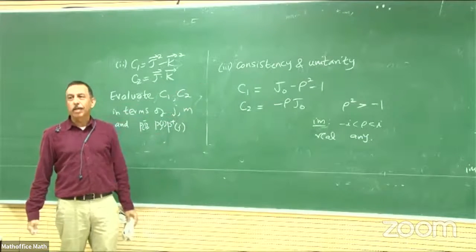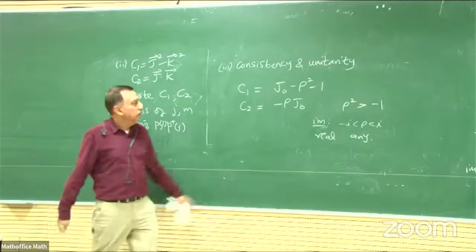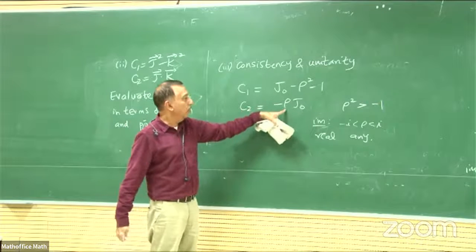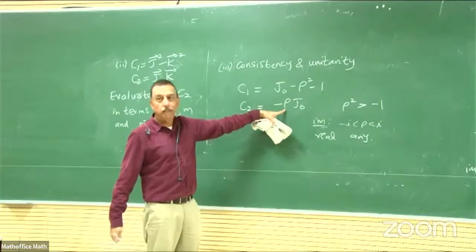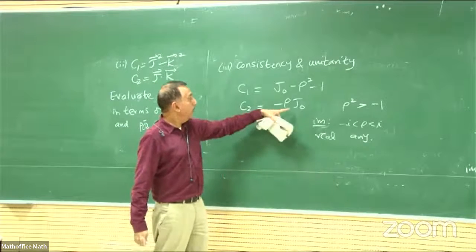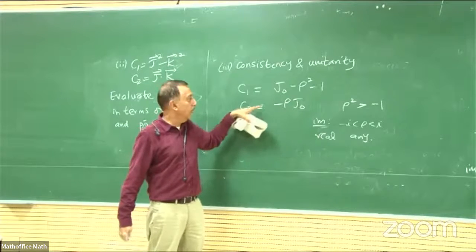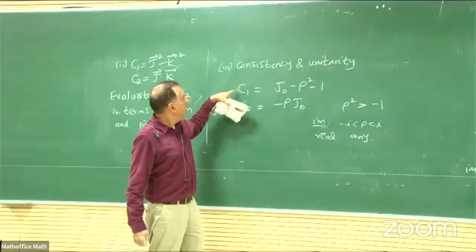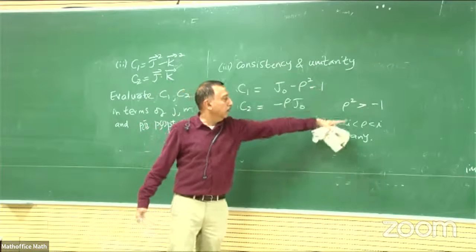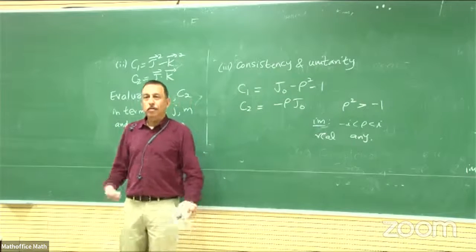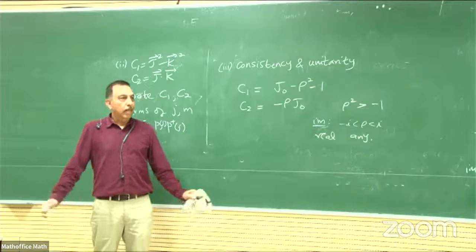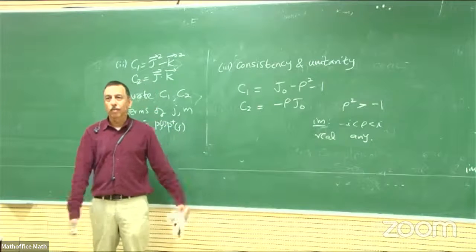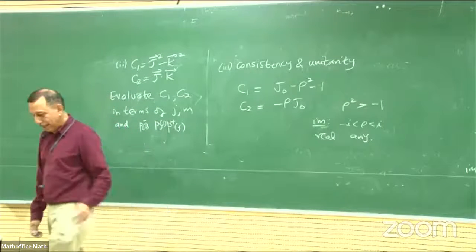Then he reads off from this that there must be two series. One is where J0 is non-zero. Now, if J0 is non-zero and if this has to be real, then rho better be real. That's the principal series. But if J0 is 0, then rho doesn't have any constraint from this equation because C2 is just 0. But J0 is 0 here. And then he argues that C1 is bounded, which gives this bound on rho. And that's the complementary series. And then he also works out multiplicities and certain values of J1, J2 for which you have two representations, certain for which you have one, and that's it.